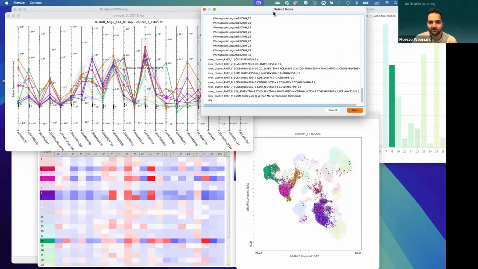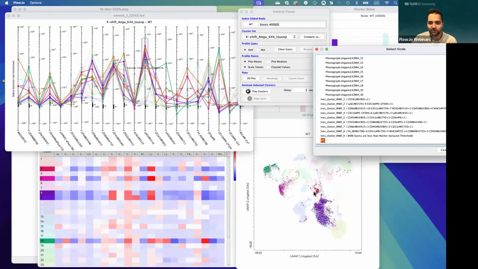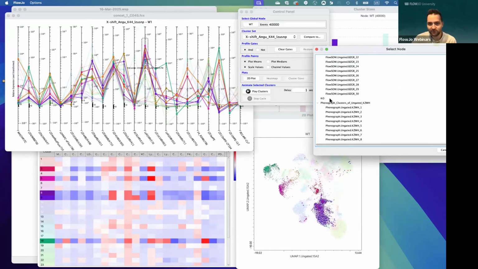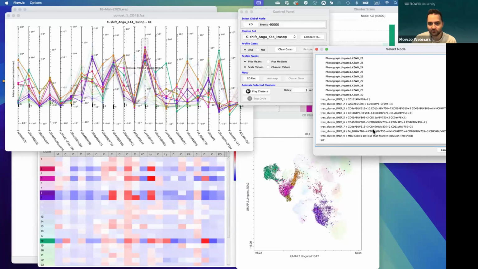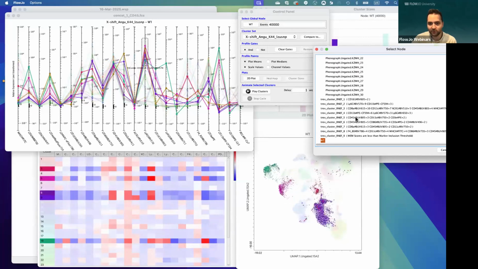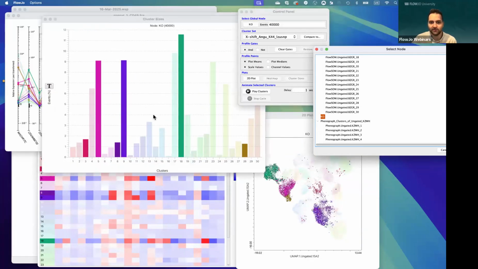So I can press here, for example, wild type, and it shows me the frequency of those specific clusters in my wild type mice versus my knockout. You see with the knockout, we have much more infiltration of monocytes. And all this information you can export, you can export the frequencies and plot them as well.